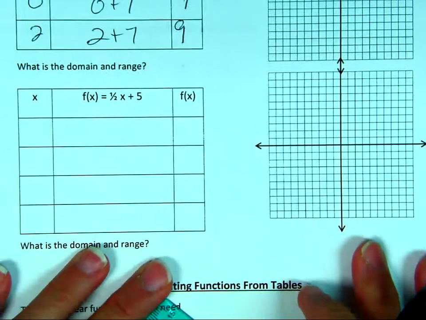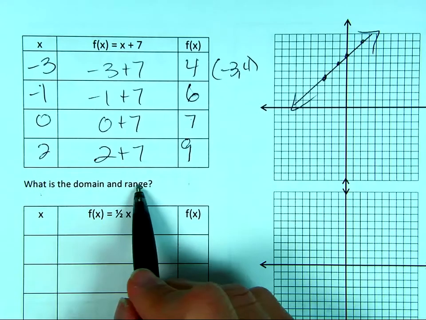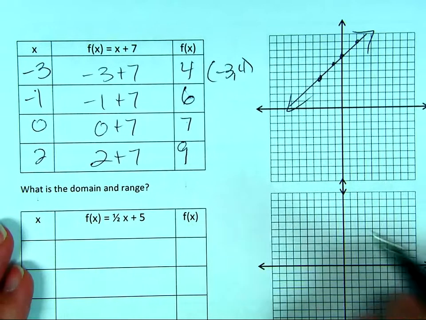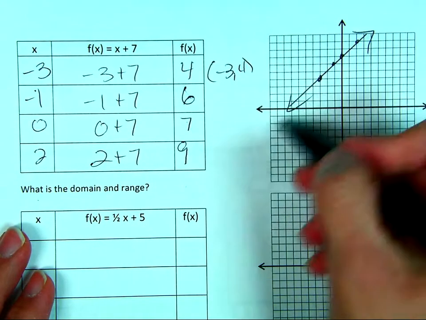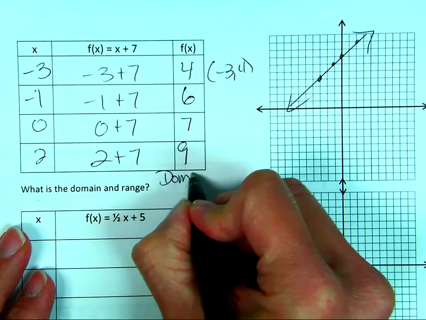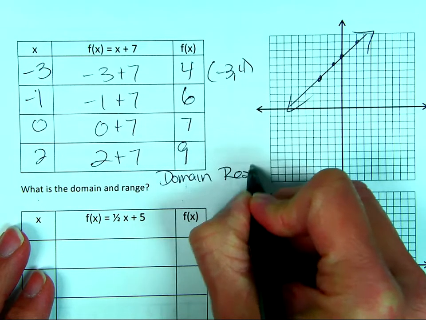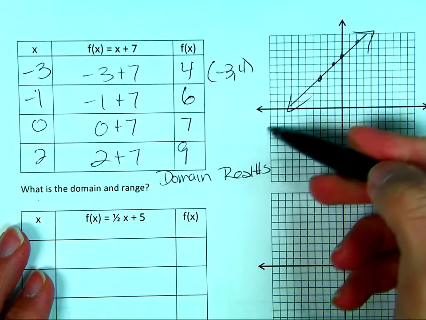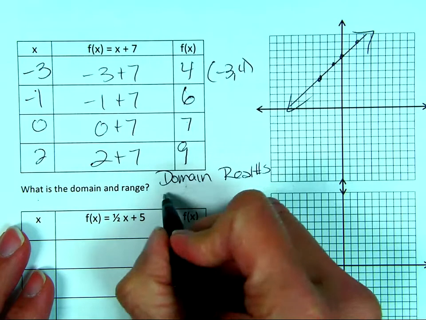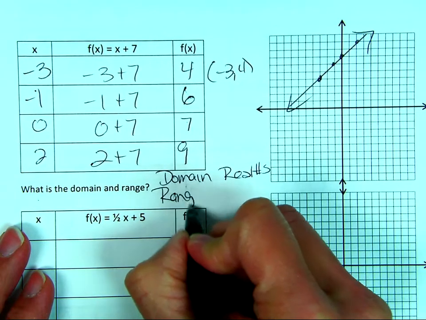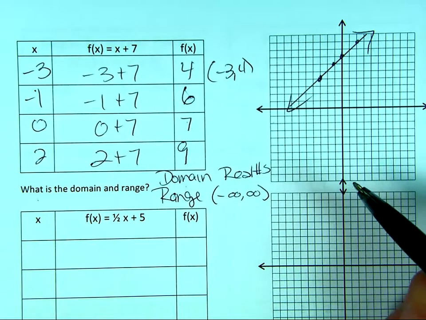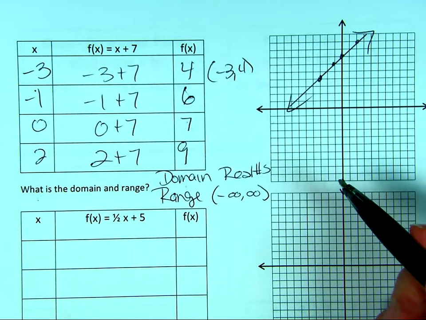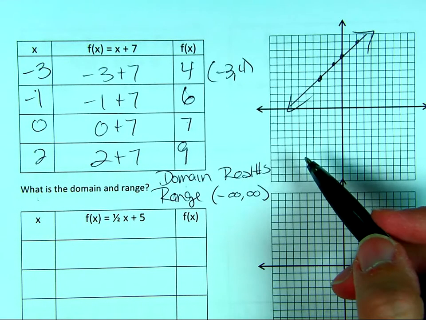Okay, now I'm asking, what is the domain and range? Do you know what the domain and range of a line is? As long as it's not vertical or horizontal, it goes left and right forever. So that means my domain would be all real numbers. And my range also goes down forever and up forever. So my range would be the same. I'll write my range in interval notation to remind you. We get negative infinity to positive infinity. So anytime you have a line that's not vertical or horizontal, the domain and range is always going to be all real numbers. So keep that in mind. Left forever, up forever, down forever, right forever.